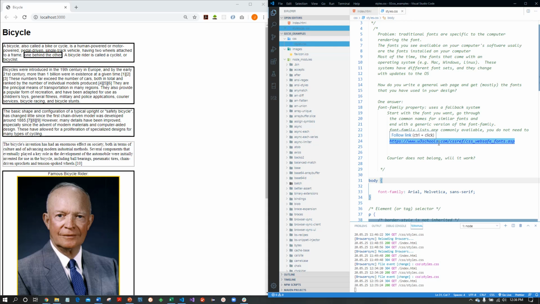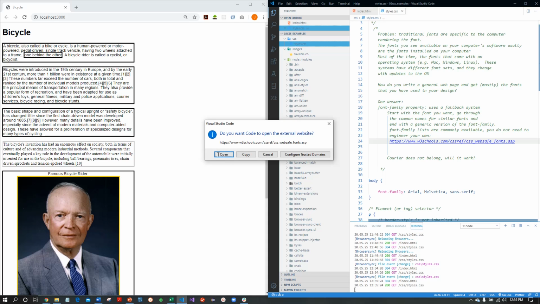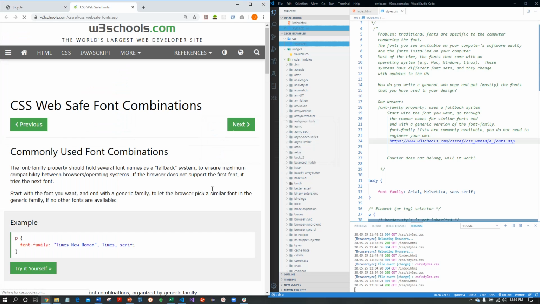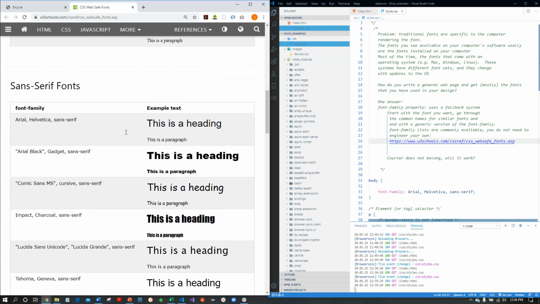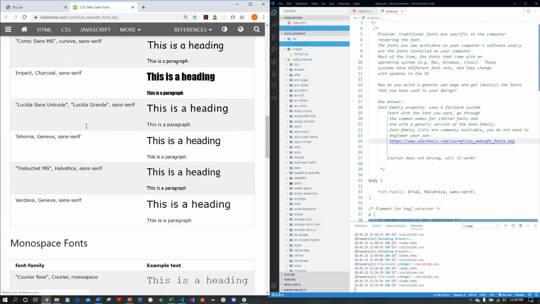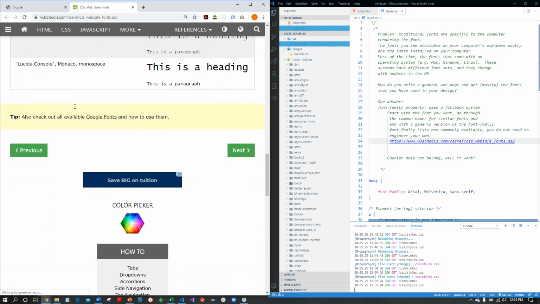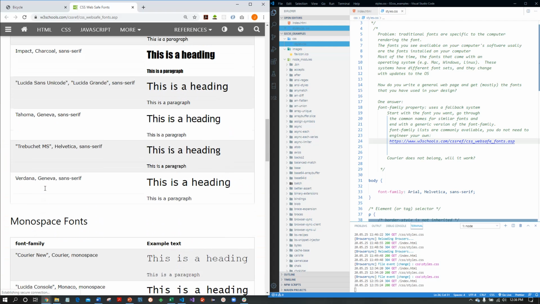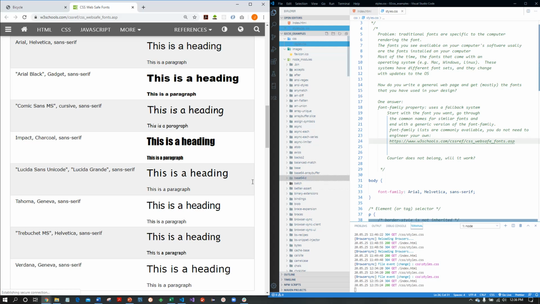If you just search for font family in a search engine, you'll see many examples. Here's one of them. Here are font family settings, and different results as well. Those are planned out for you already. You don't have to come up with your own font family in general unless you have a very specific purpose.